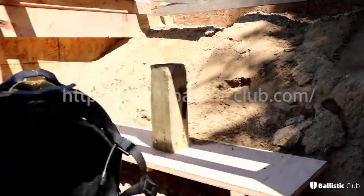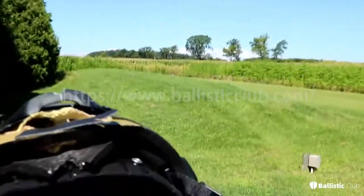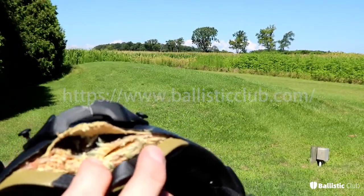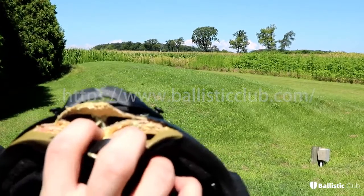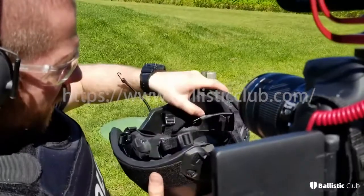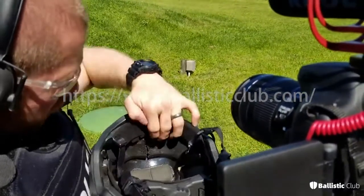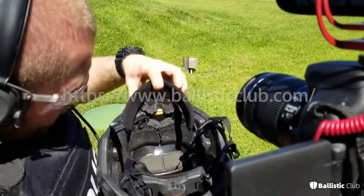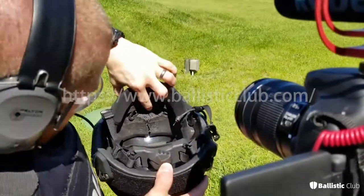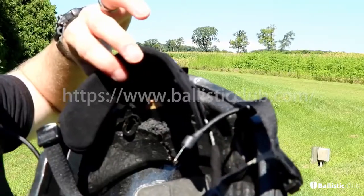We're gonna take you guys into the light here. I want you to be able to see that this didn't penetrate through. The round is right up in there. You can see the jacket on there. Then on the inside, we have an awful lot of back face here, not as much as with the 12 gauge. There's pretty good back face deformation, but the round did not go through. It got caught by the Kevlar inside the helmet. So we're gonna try something bigger.